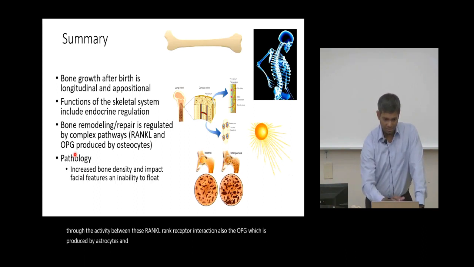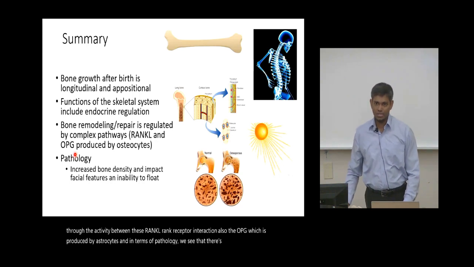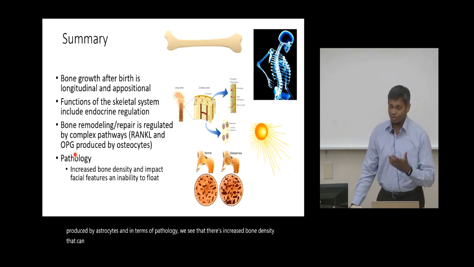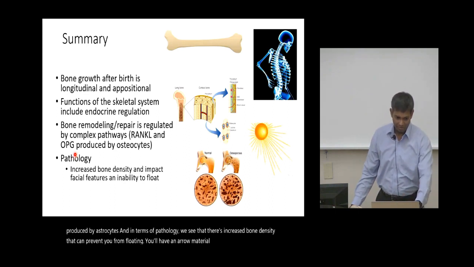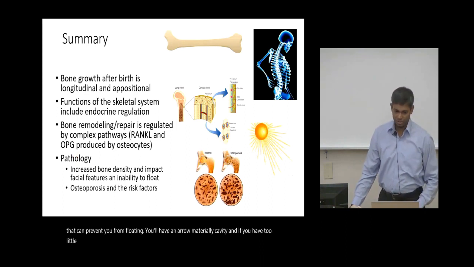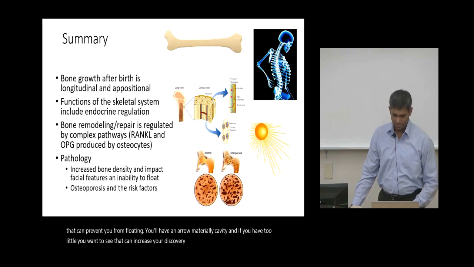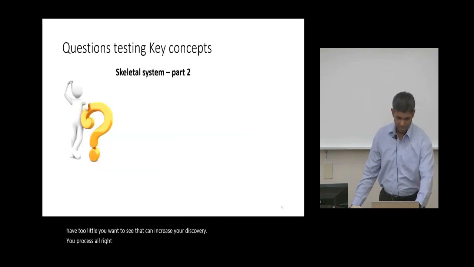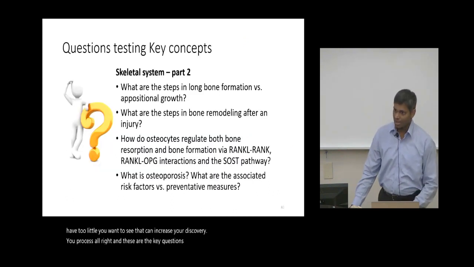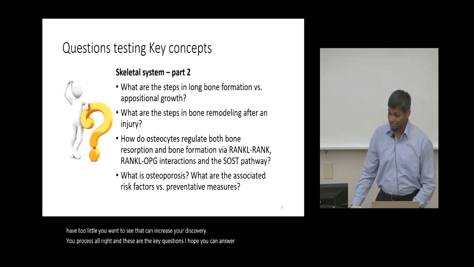And in terms of pathology, we see that there's increased bone density that can prevent you from floating, and you have a narrow medullary cavity. And if you have too little bone density, that can increase your risk of osteoporosis. All right. And these are the key questions I hope you can answer after listening to the lecture.